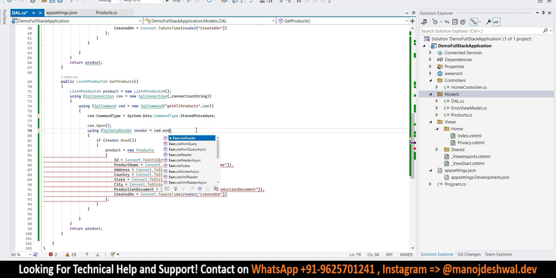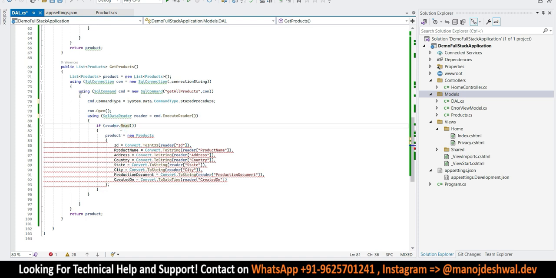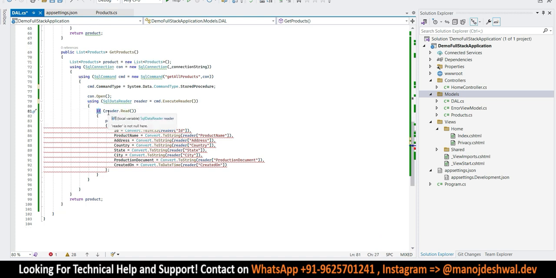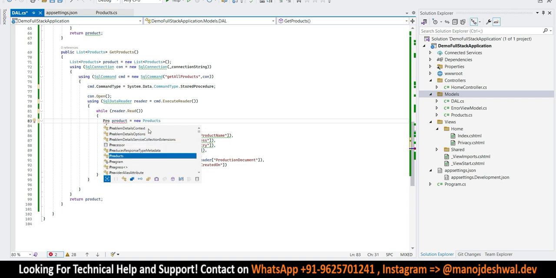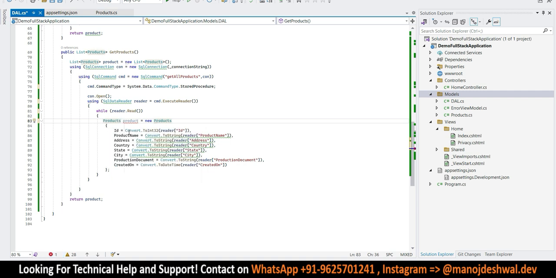cmd dot execute reader, and here if reader, so not if, so while, because we have to call this multiple times, so whatever number of rows it has, we have to create a new product. So product equal new product.